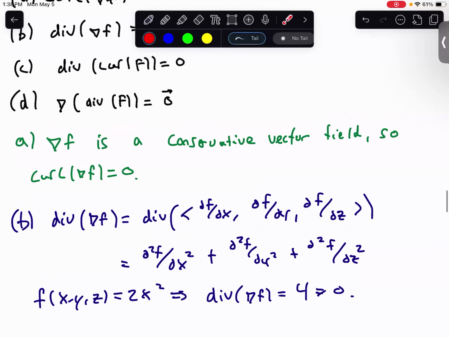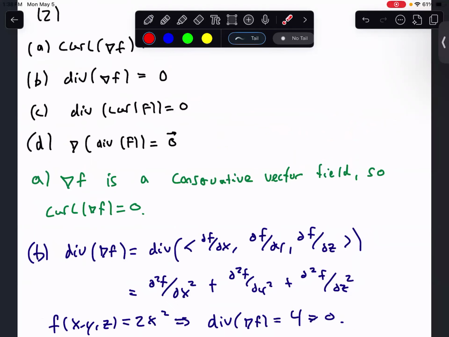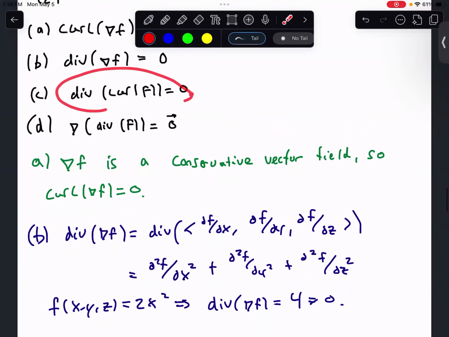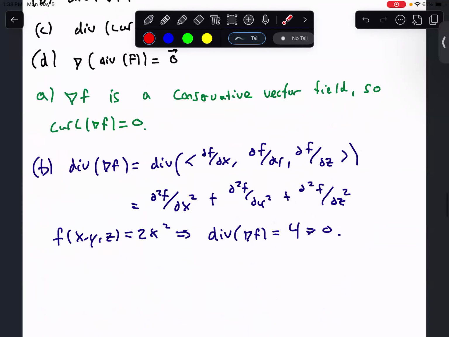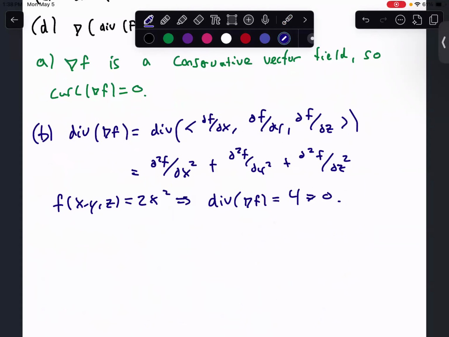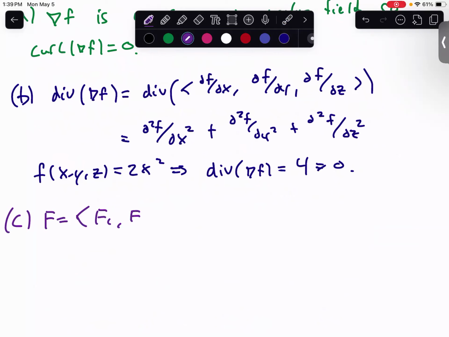So this is another group work problem. I think part C we've done a group work on before. I think it was group work 11. For this one, it wants you to determine if the divergence of the curl of f ends up being equal to 0. So you just go through it formally, right? So if you want to go through this, we can write out, say f is equal to the following. So this is f1, f2, f3.